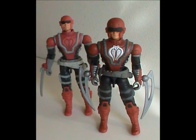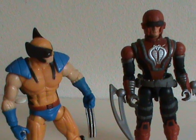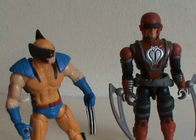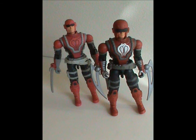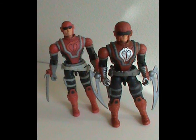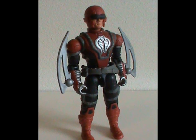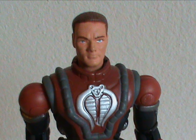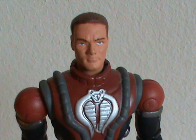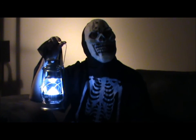And that was Razorclaw. Yeah, as far as the character goes, it's just Wolverine or Sabretooth, I guess, joining Cobra. And when it comes to the toys, well, a forgettable first figure, but a really excellent second try. If only the face had been a bit more monstrous.